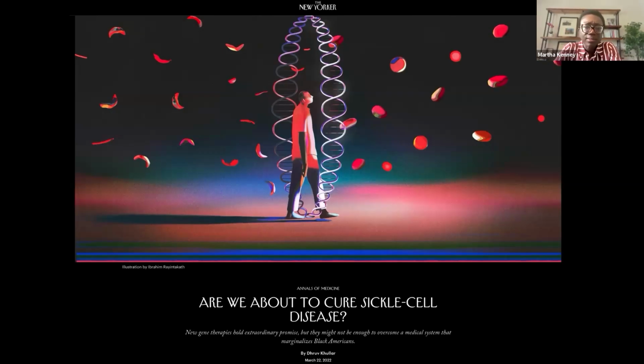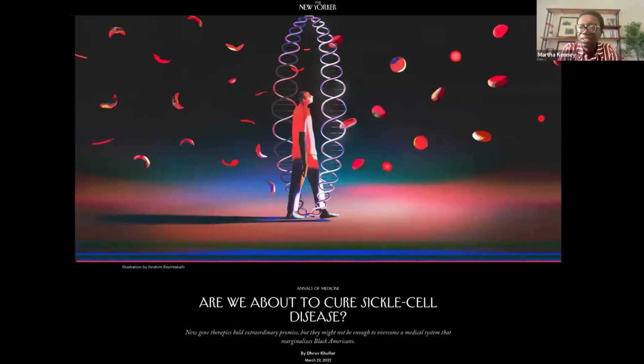Some of you may have heard about sickle cell in the context of the fact that we now have gene therapy as a curative treatment. It was the first molecular disease to be described in the 1950s, and it's also the first to be cured by gene therapy. This occurred in, I want to say, December 2023, when the FDA approved gene therapy for sickle cell disease. This has been an incredible, revolutionary step, a huge scientific breakthrough. The challenge is that since 2023, if you talk to the majority of individuals with sickle cell disease, has their life changed?